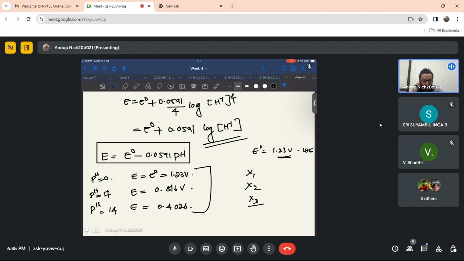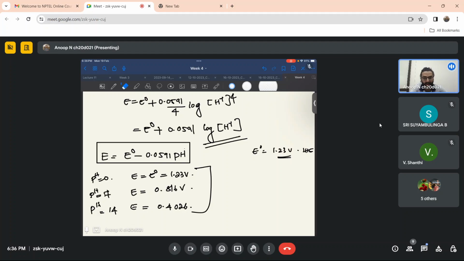So people will start claiming that my catalyst is better than the second person's catalyst. In order to avoid that, while reporting values, we will try to incorporate the pH effects and represent it on the versus RHE scale. For more details of this you can refer to something like the Pourbaix diagram. I don't know how exactly it is pronounced. The pH effect and potential are well explained in that. Since it's totally out of this course syllabus, I am not touching that portion.